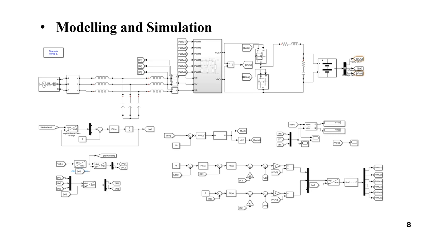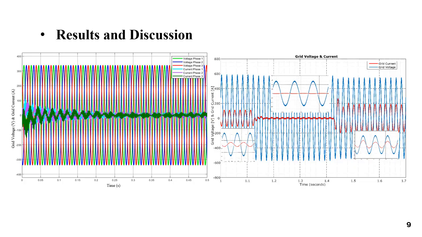CC to CV charging does not appear in the grid current and the voltage because of the combination of powerful controls that separate the battery charging operation from the grid waveform. The figures depict the voltage and the current from the grid. Current and voltage are in phase when the G2V mode is activated. In V2G, they are likewise 180 degrees out of phase.